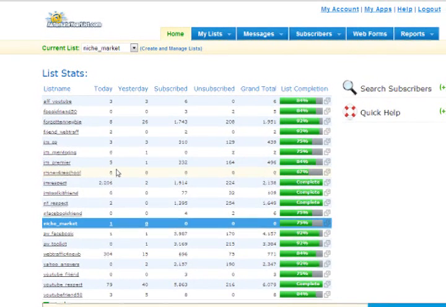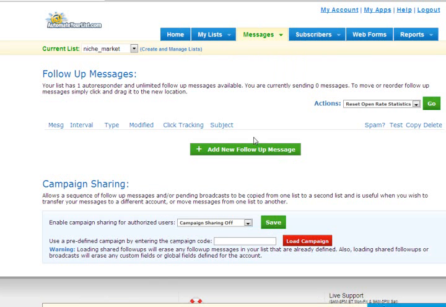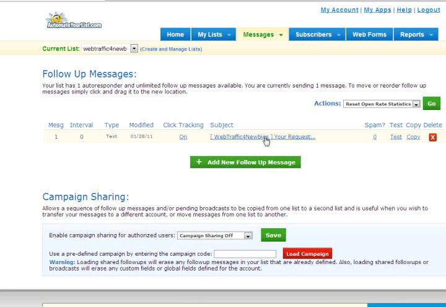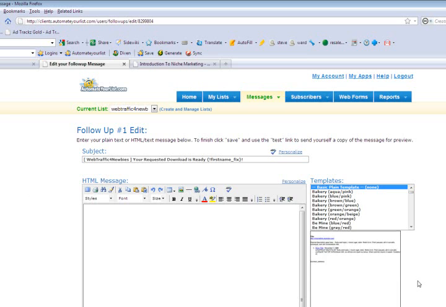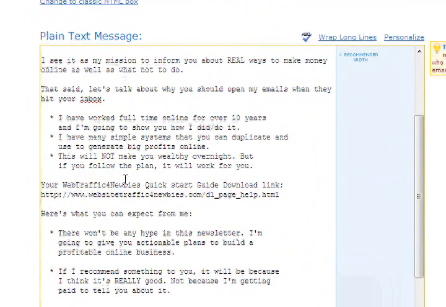So I'm going to go ahead and from here I would set up a follow-up message. And your follow-up message is basically just going to resend them to the thank you page, resend them to the download page. So we can go ahead and click on follow-up. You see here I don't have any follow-up messages. I'm just going to go ahead and show you on another list what a follow-up looks like. So basically, here's a different one. I would just explain who I am and my mission statement for them, what's going on, and what they can expect from me. And then you can see throughout it that I've put your download page for that particular product and all that other stuff.